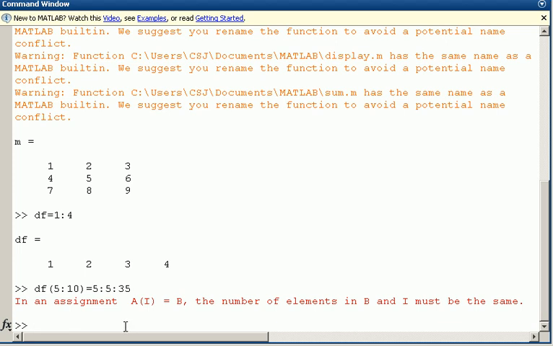Okay, in assignments, A equal to B. Okay, we have missed something. The df is qualified. You see, you will not understand the mistakes until you do it by yourself. So here we said that df started at the number inside this df, but from 5 until 10, and I started from 5, step size by 5 until 35. Is this correct? So let us count them.